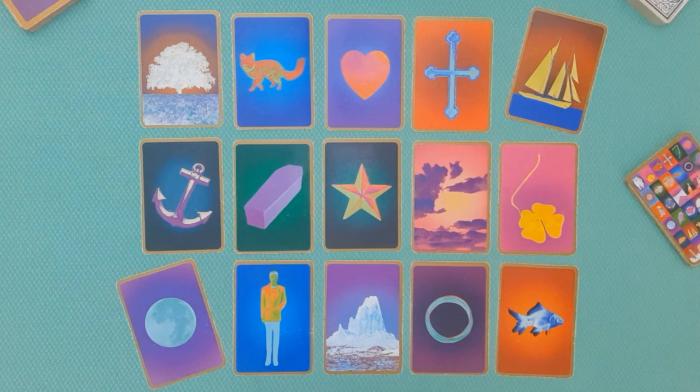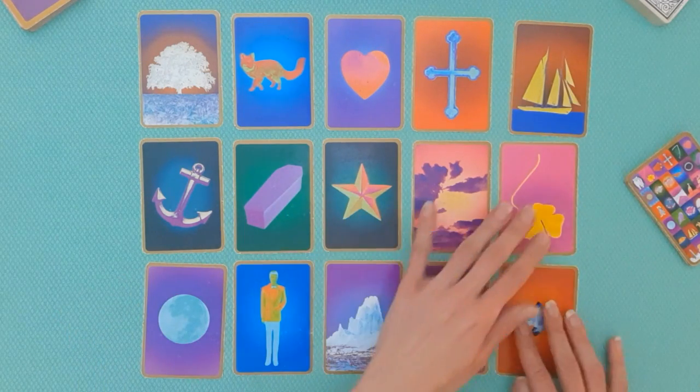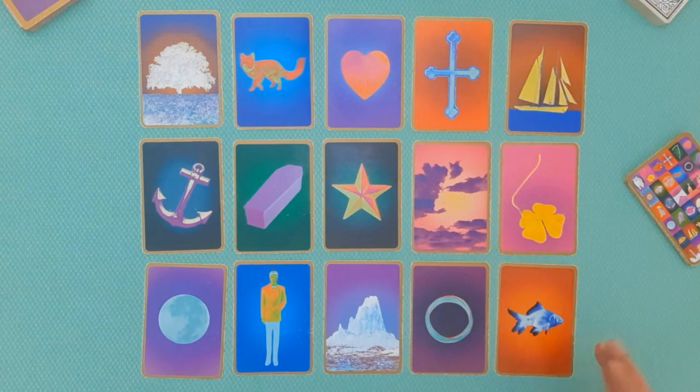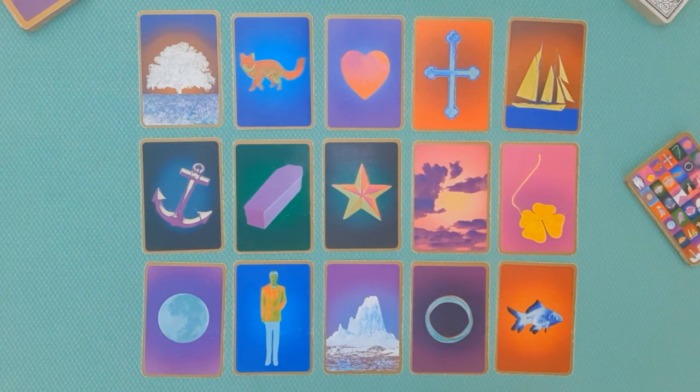And the moon is a gentle card. It's a positive card. It's also a card of appreciation and recognition. So I really think that you are reaping the rewards of your effort. I think that you could also achieve a certain degree of popularity. So we have the moon, the ship, and we have the star. So I think that there could be that sense of more knowledge about you. Maybe it comes as a result of more outreach through the ship, and also through your growth. So that too is a possibility for you.